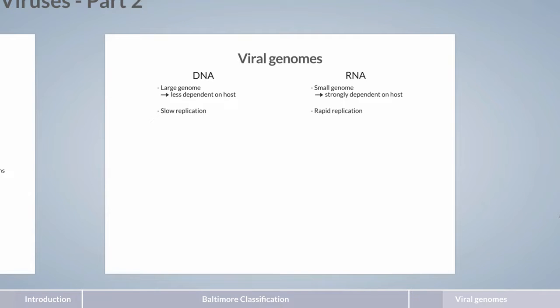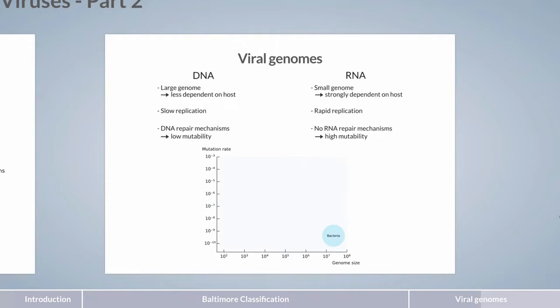But most importantly, DNA viruses are confronted with many elaborate repair mechanisms in the host cell because host DNA is intended for the long-term storage of genetic information. In contrast, the host cell's RNA is a short-lived molecule and consequently more likely to be degraded rather than repaired upon damage. Therefore, there are no elaborate repair mechanisms in cells, enabling RNA viruses to mutate at a higher rate than DNA viruses. The transcription error rate in DNA is approximately 1 error in each 10^7 nucleotides, whereas in RNA the rate is 1 error in each 10^3 to 10^4 nucleotides.